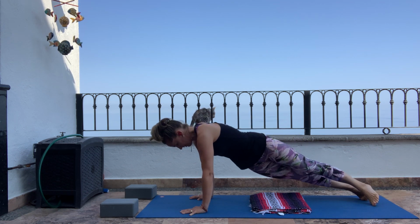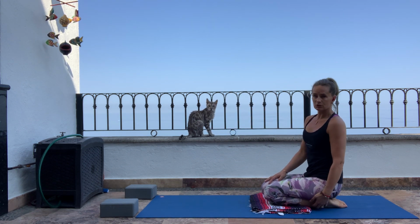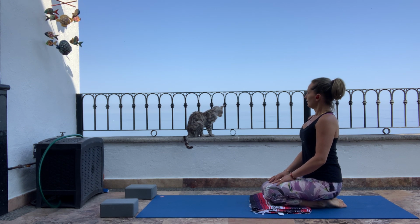Very nice. All right, knees to the floor and rest. So again, same thing with that one. You can start with just a few repetitions, and then as you get stronger and stronger, you increase the number.